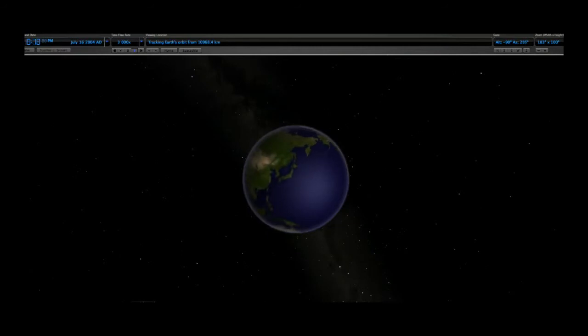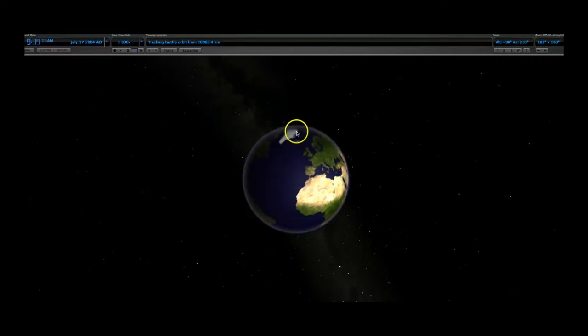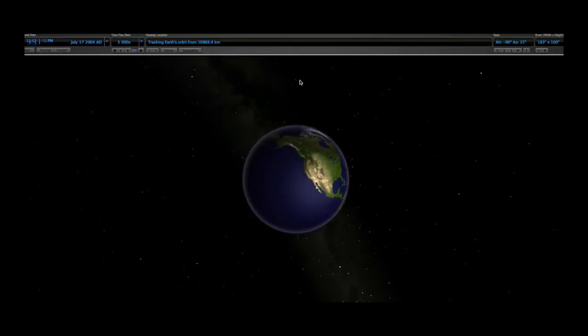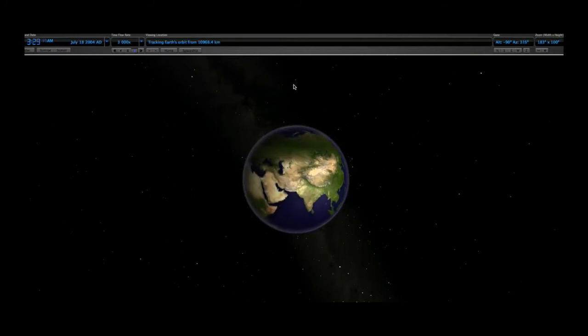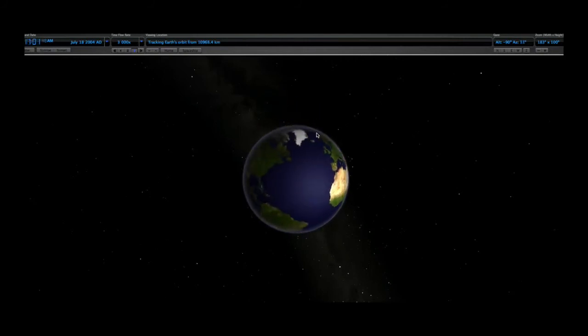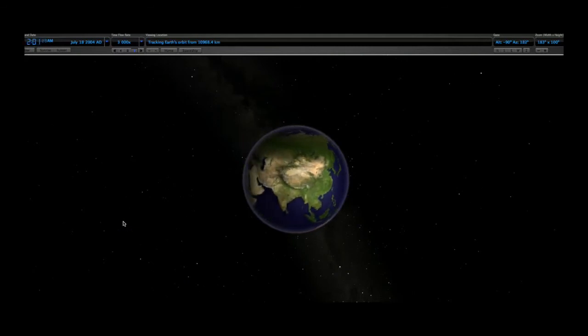Now we'll explain why, when we look at the northern part of the sky, we see the stars appear to circle Polaris. The North Pole is lined up with Polaris — that's why it is our North Star. Polaris is directly in line with the Earth's axis of rotation. If you imagine looking up at a ceiling directly above you and spinning in a circle, that point is going to be fixed while everything else appears to move in a circle. Polaris is that fixed point directly above us, and everything appears to spin around it — not that the stars are spinning, but that the Earth is spinning. Those circumpolar stars, which circle Polaris, are only viewable when we look north; the other stars follow their east-to-west arc.